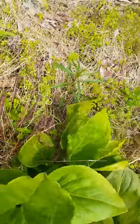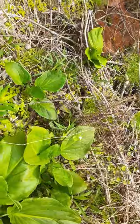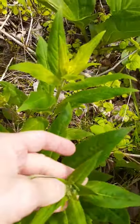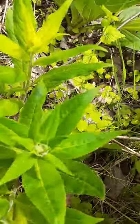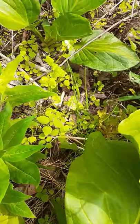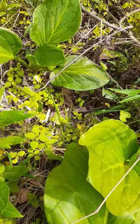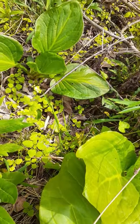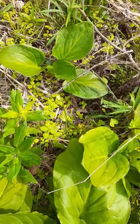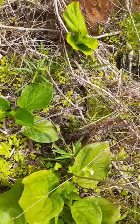I wanted to look at this plant - I wasn't sure what it is. It could be related to... I'm not sure. It's fuzzy but it has teeth on its edges. I'm still watching that one. I don't think it's a type of oregano. The fleabane has similar attributes though.